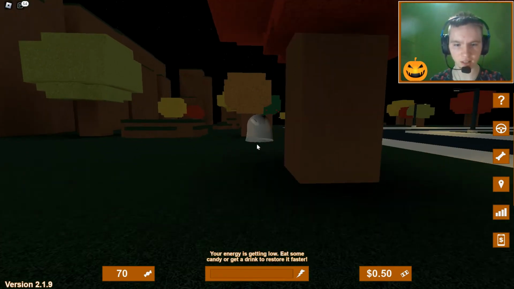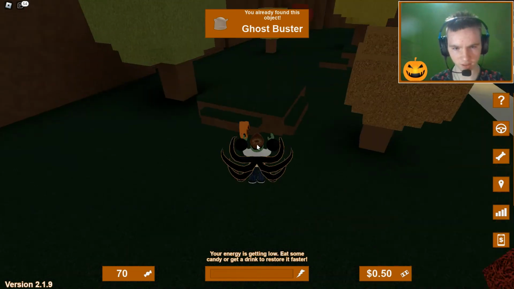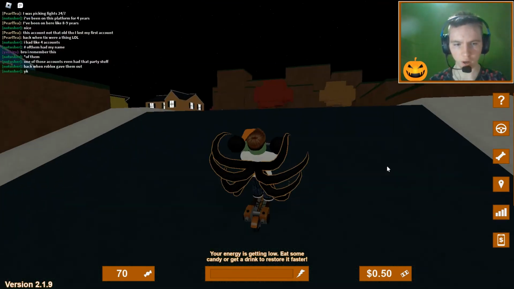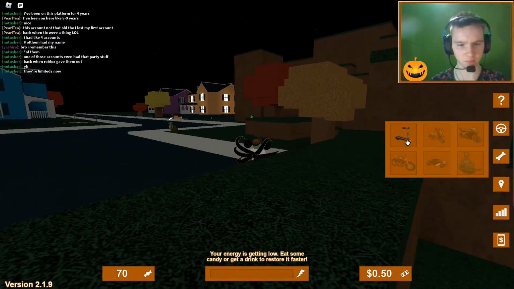Right, what's this? This is a ghost. Ghostbuster. I have found it. Right, okay, guys, let's go back to trick-or-treating. Right, let's go this way now, and it looks like there's already two items here.